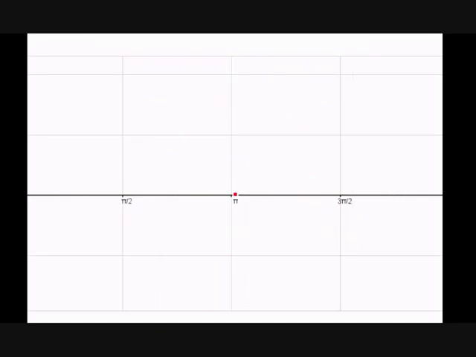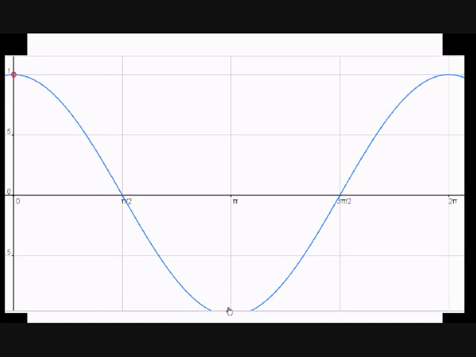Let's move on to the cos function. This is a typical cos function. Now the point starts from 1 at 0 degrees, and then it moves from 0 degrees to pi over 2. You can see that the cos value is on the positive side of the y-axis. From pi over 2 to 3 pi over 2, which is 90 degrees to 270 degrees, the cos values are negative. You can see that it is below the x-axis. From 3 pi over 2 to 2 pi, which is 270 to 360 degrees, the cos is again on the upper side of the x-axis. That means it's positive. Therefore, in the first quadrant, which is 0 to pi over 2, the cos is positive. In the second quadrant, cos is negative. Third, it is negative again, but in the fourth, it is positive.